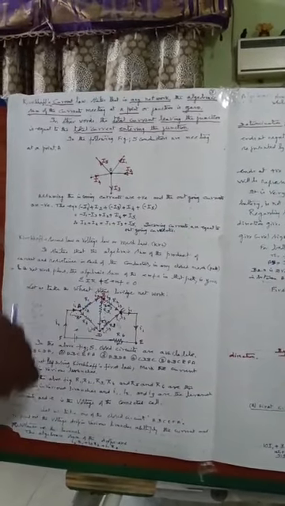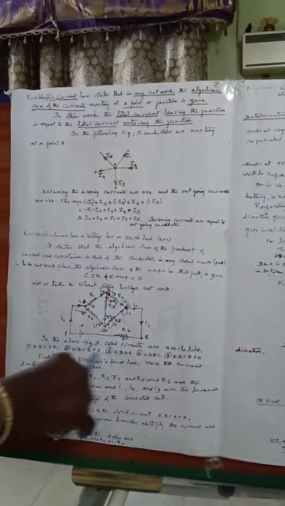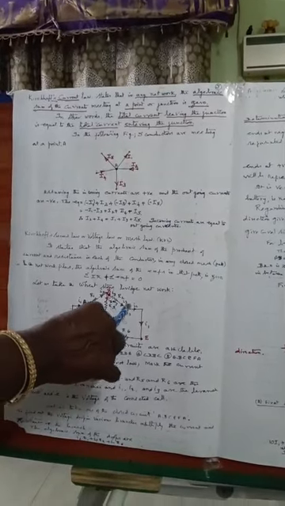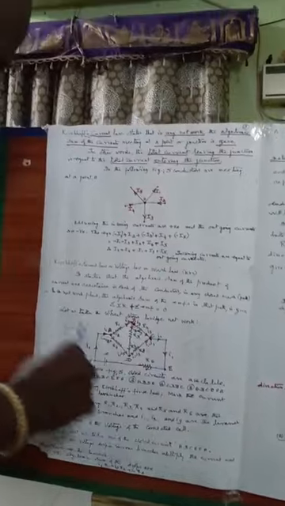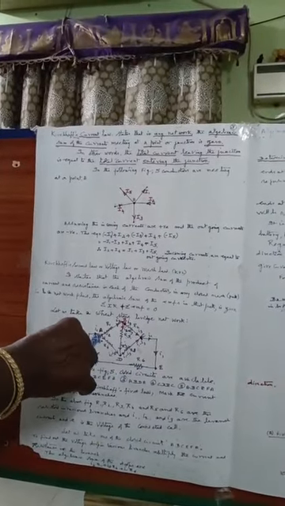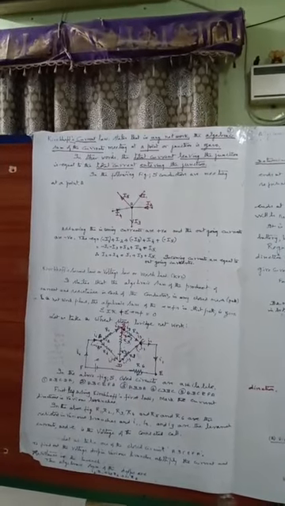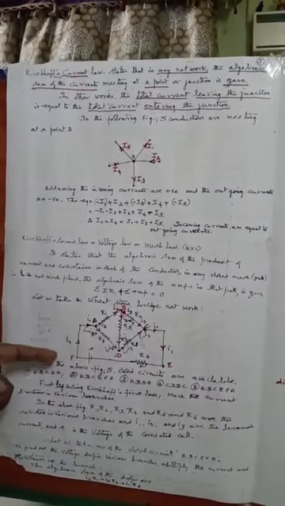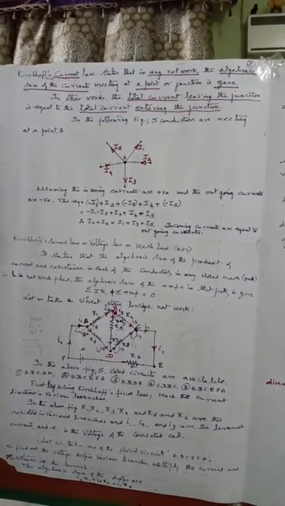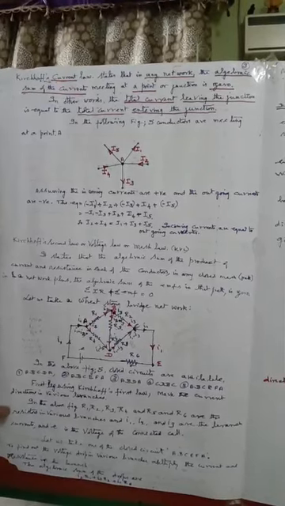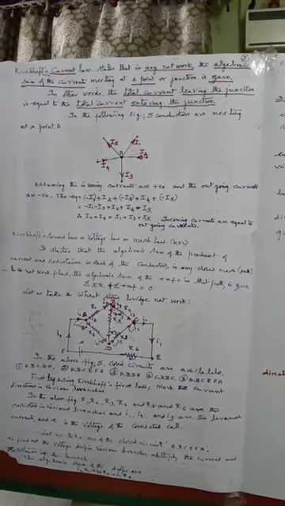Similarly, at this junction, here we can have a closed circuit. F, A, D, C, E is a closed circuit. Another closed circuit is A, B, D, A. Another closed circuit is B, C, D, B. So by writing the equations for the three different circuits, we get three different equations, and by solving the three simultaneous equations, we can find out the values of I1, I2 as well as I3.